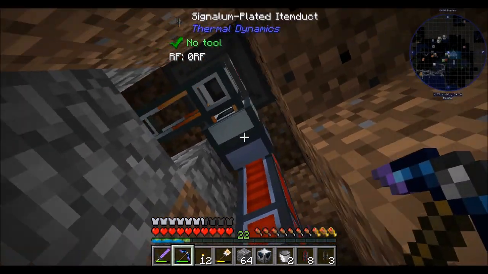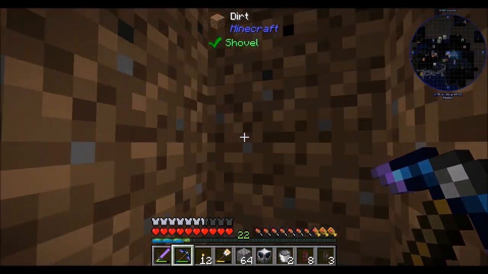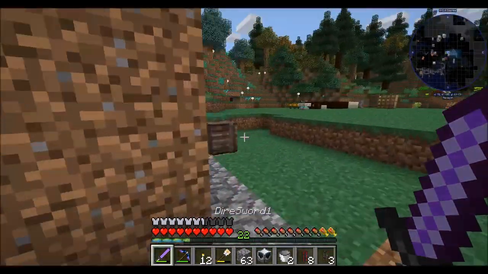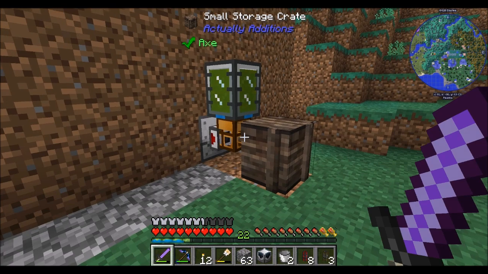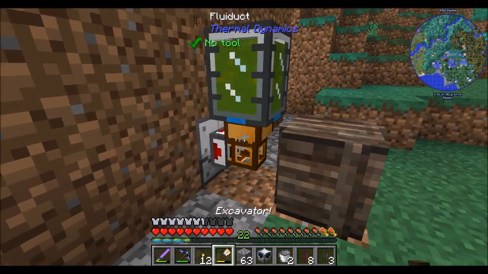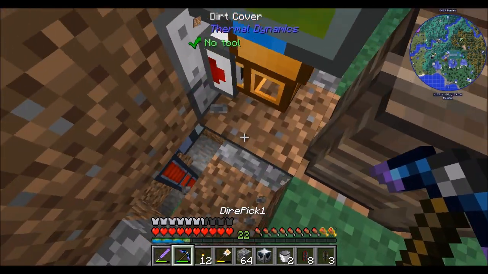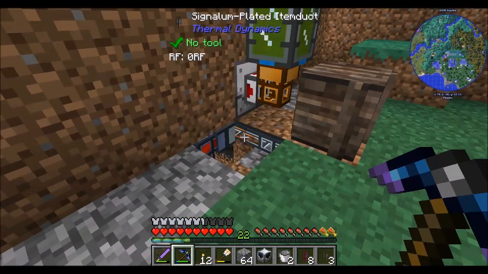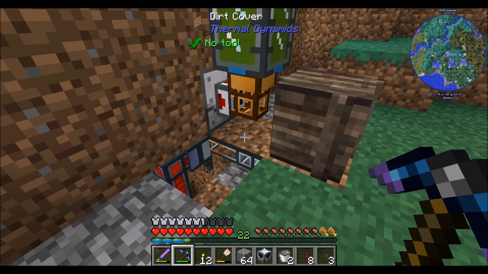Right, and this is power, and that's a signalum plated fluid duct, and that's going into the tank, right? So we're gonna wanna manage that a little bit. So how are you going in right now? Okay. So what I'm thinking we might wanna do is, that's a fluid duct that's being piped out. That's a signalum plated item duct. That's an item duct. We might want to move that down, but then we'd kind of be in the way of our item transfer system, which might be a nuisance.